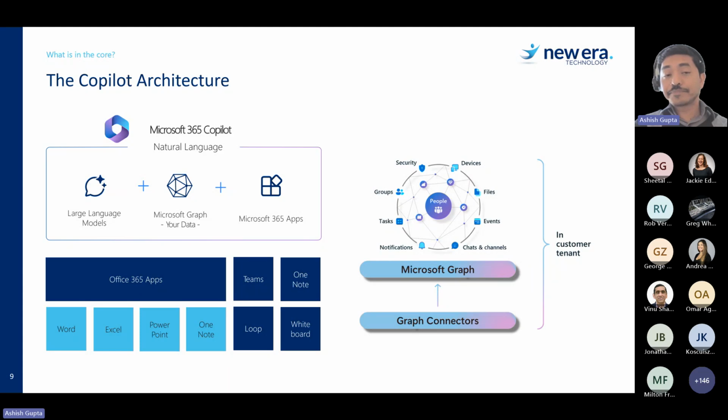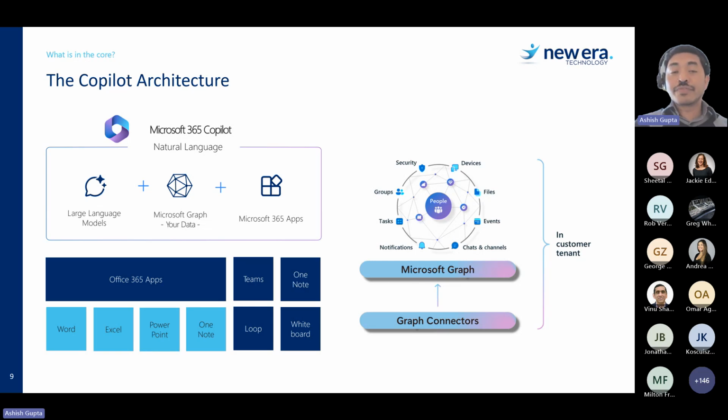You start things from there, and then Copilot talks to the graph. Graph is nothing but your data. Graph means you have your information and data spread across several places. They are in the chat messages, they are in the documents, which could be in SharePoint or Teams. There are emails, attachments, and other databases. So much information is out there. It can all be collaborated with using Microsoft Graph, even external data.